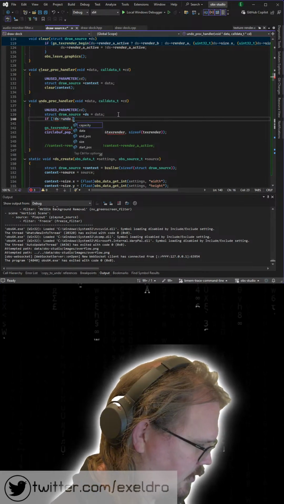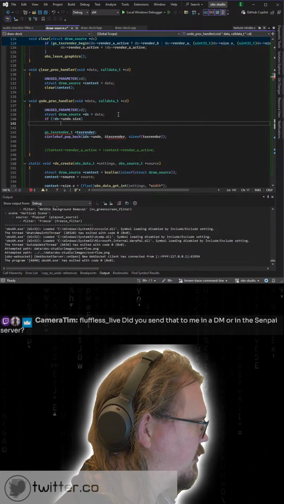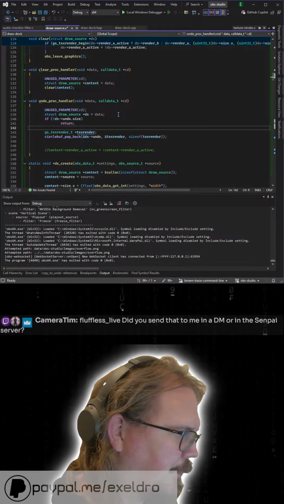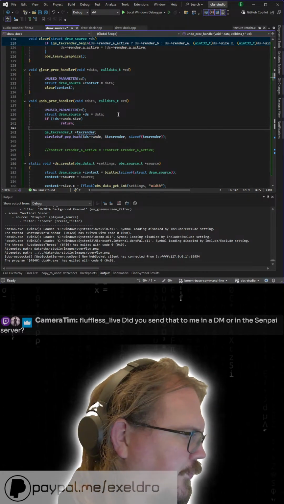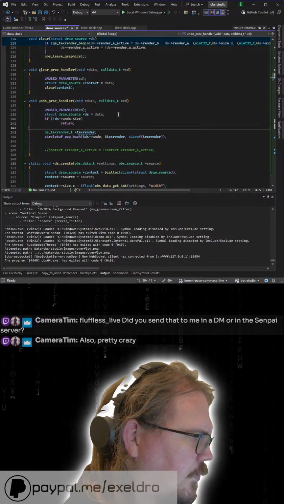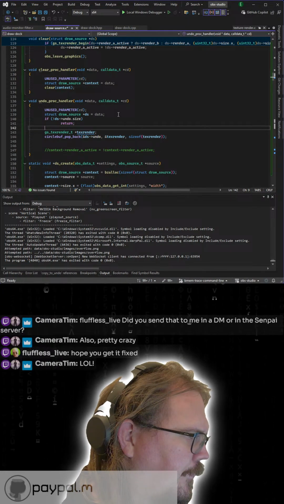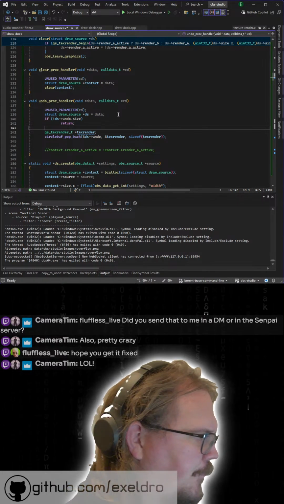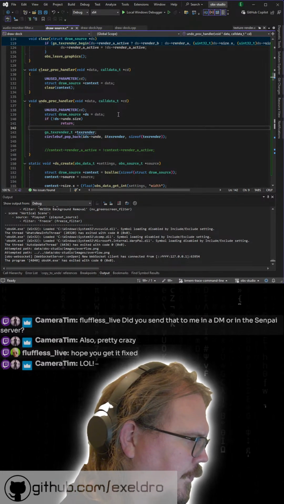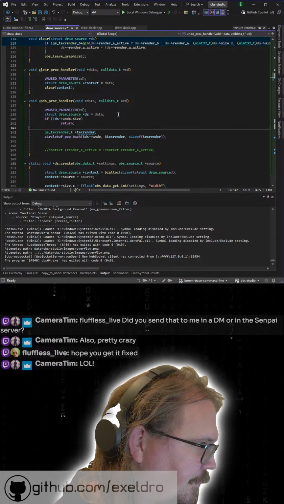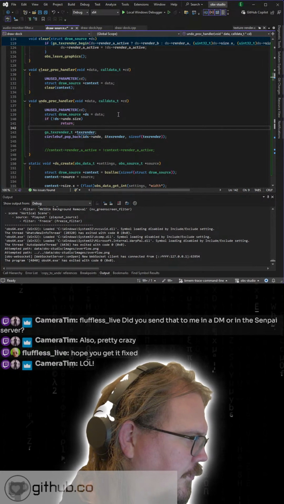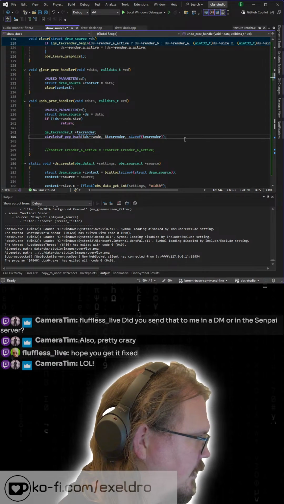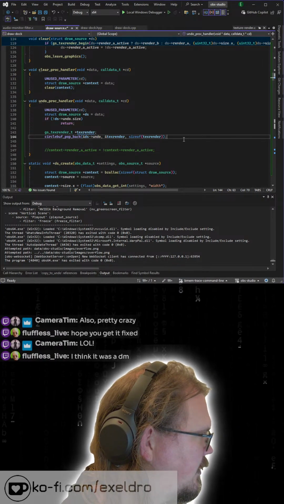If there is nothing in the undo stack, we need to do nothing. Let's see.